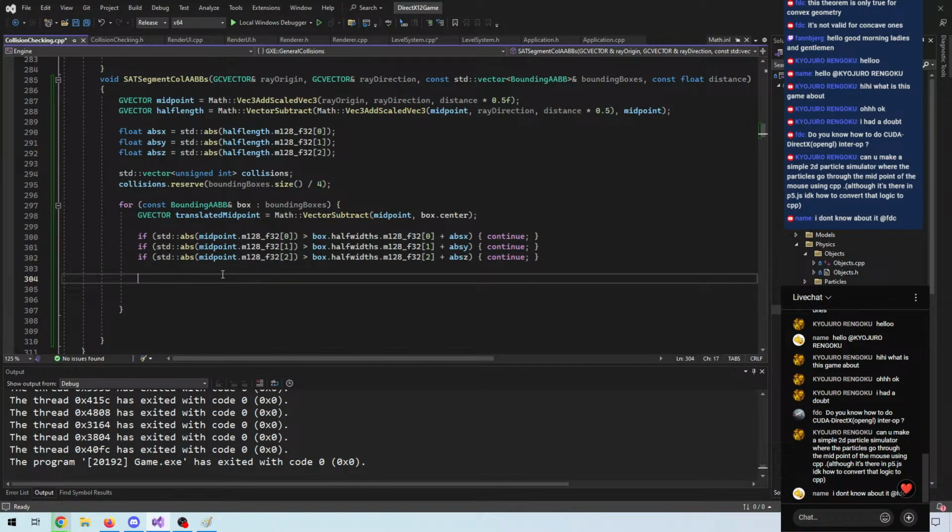And usually in separating axis theorem, you also do a series of cross products. Does it need to be physics based?